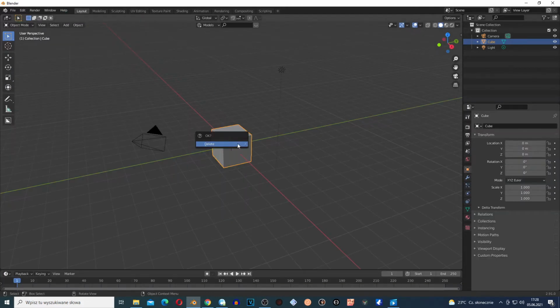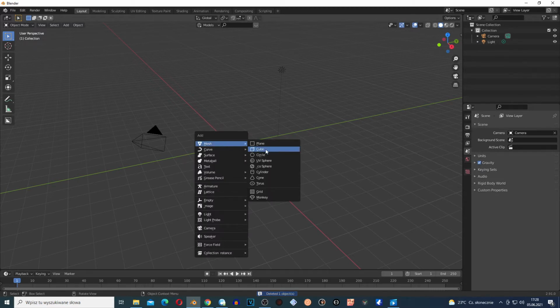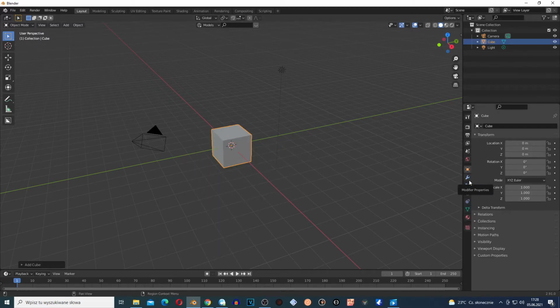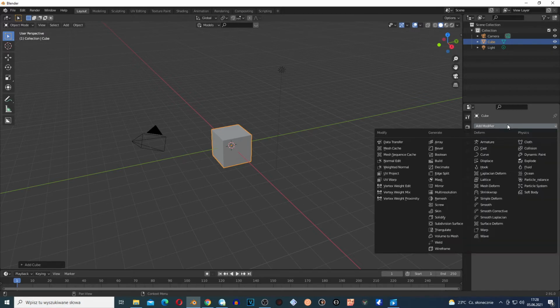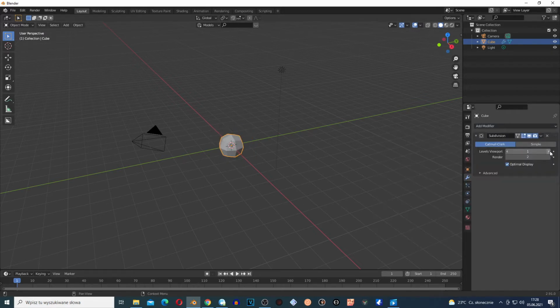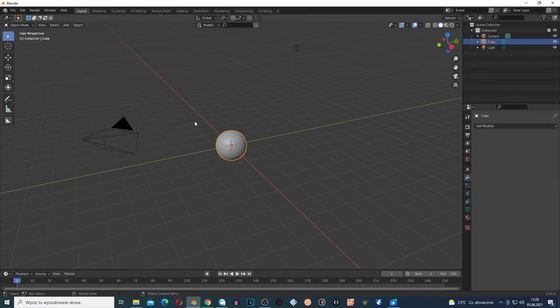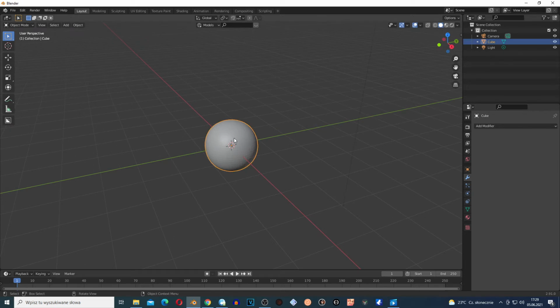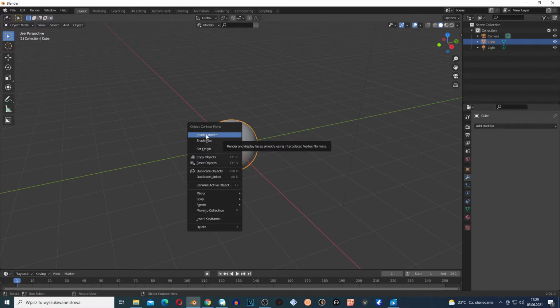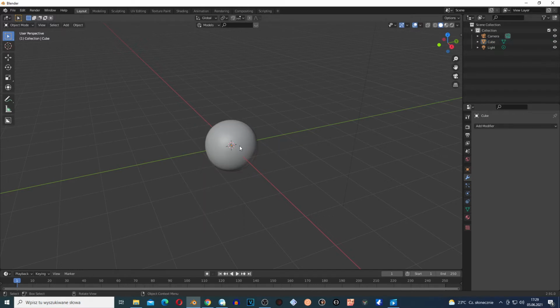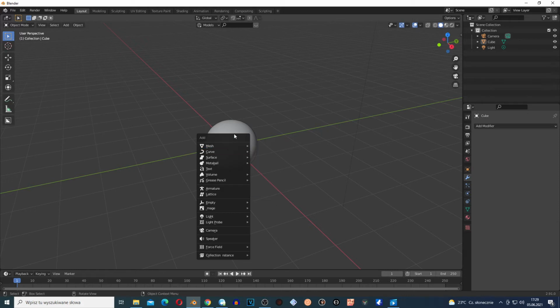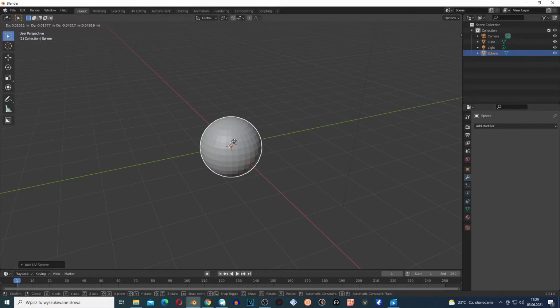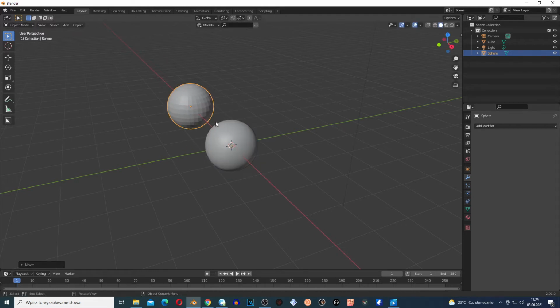I'm gonna click X and delete, Shift A. On the mesh I'm gonna add once again a cube, and I'm gonna go right here to the modifier, and I'm gonna add subdivision surface, and I'm gonna raise this to 4 times, and I'm gonna click right here apply. I'm gonna select our cube because this is a cube with the modifier, and right click and click shade smooth. Now I'm gonna add, Shift A, to show you the difference, and on the mesh I'm gonna add a sphere. I'm gonna G, X, move the sphere with the mouse too.